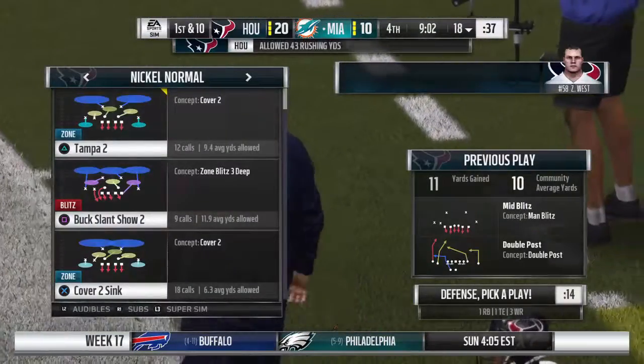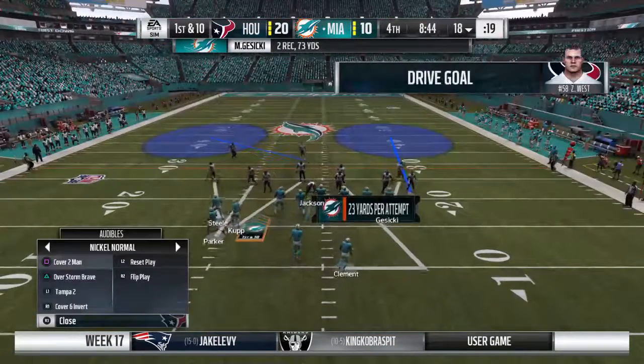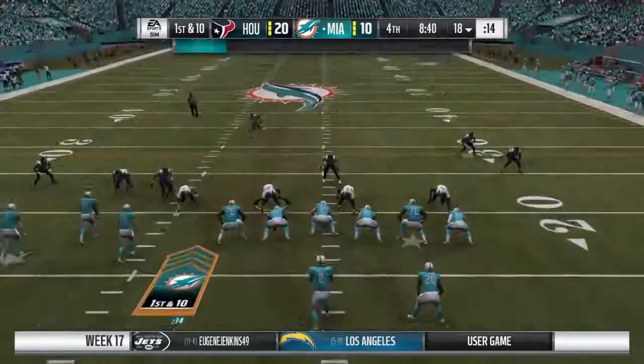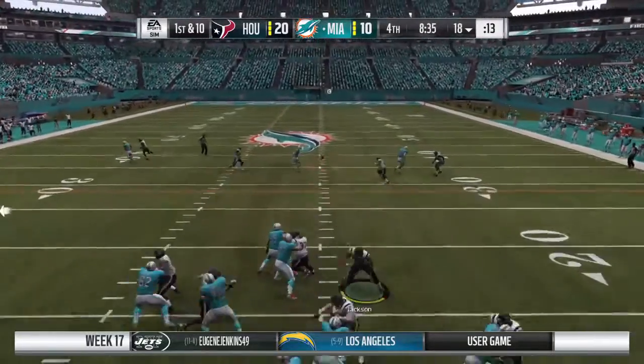The drive starting with a 1st down, 11 yards on that pickup. This possession means so much for them. They've got to focus on this drive and find a way to make this a one-possession game. Yes, got to get a score. Yeah, so good with a field goal. Don't necessarily need a touchdown.